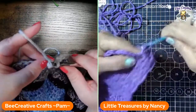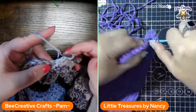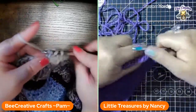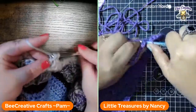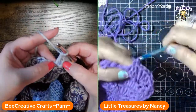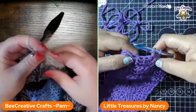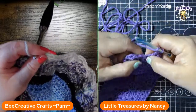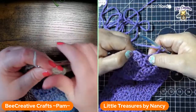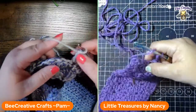And there I go, splitting that yarn again. The other ones weren't as loosely twisted. This one is looser twisting, I think, than the others. That's probably why it got splitty. But, you know, it's fine. It's still a very nice yarn. I'm still really impressed with this Roll With It Tweed, even though this one is a little splitty. It's okay. It's just not as tightly woven as the other.